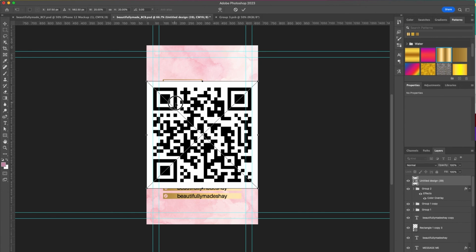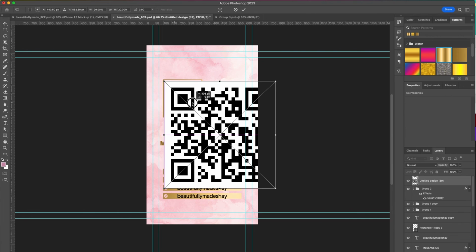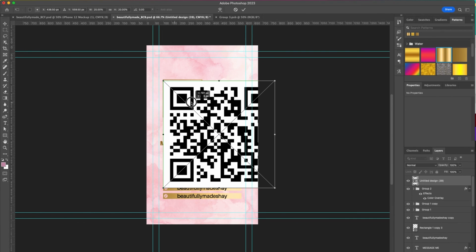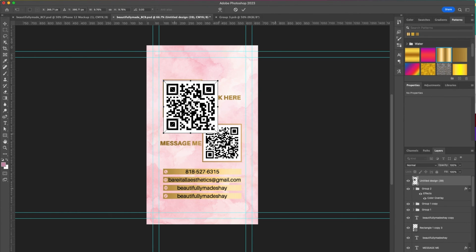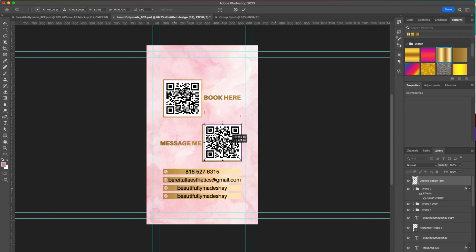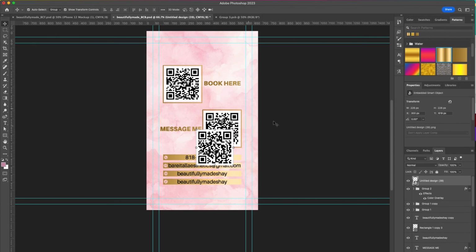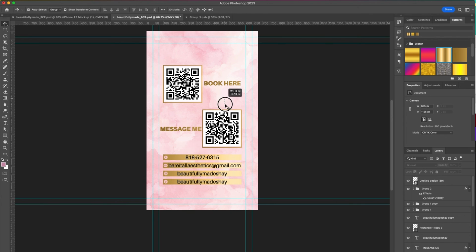Okay, so I have the Instagram code made. For some reason, it doesn't let me link it directly to her DMs. It would just take me to Instagram. So I just made one that would take me straight to her Instagram page, and hopefully that works. I'm just going to select this gold square and the QR code and align them.